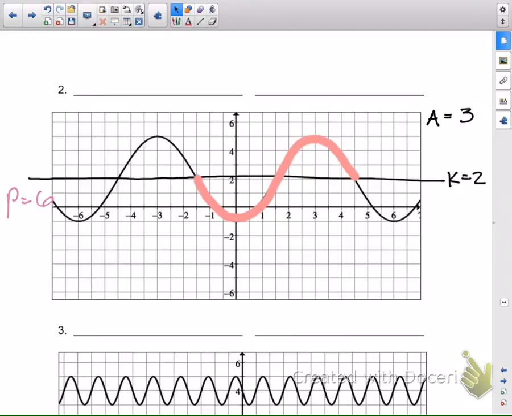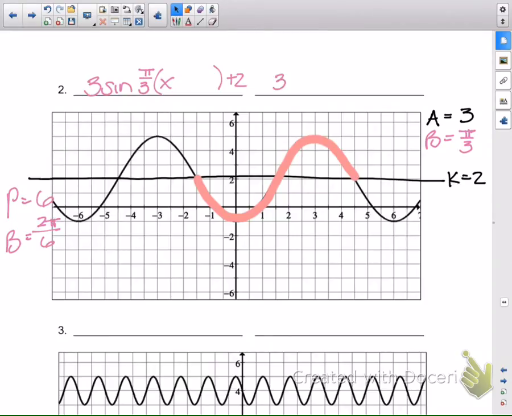So just remember, once you have the period of the function is 6, how do you find your b value? We do 2 pi over the period, which reduces to what for b? Pi over 3. So if you stop at this point in time, you at least have 3 sine followed by your b value. And then put your k at the end.